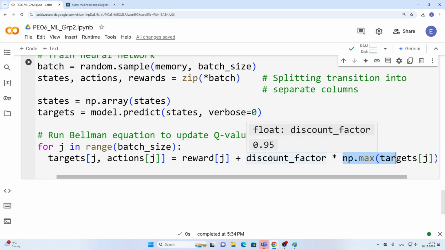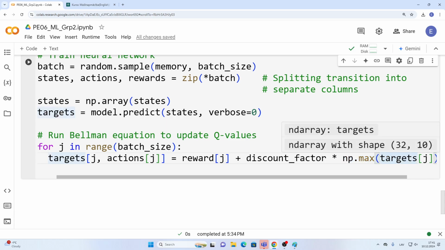With that in mind, once you have this update ready, you can think of this as some kind of prognosis. What can be your reward if you take action one, and after that you will take action one, and after that you will take action three, and that is for 32 actions in a row. Yes, in all the possible ways, all the possible variants of actions.